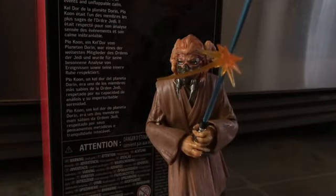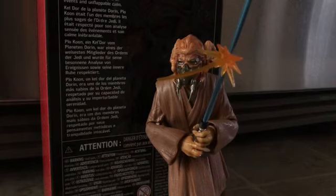So overall, I think this figure's just okay. Honestly, I'm a bit disappointed in it, especially because the place I opened this was a really bad restaurant. So, not to mention, but needless to say, it's okay. If you really need more Jedi for your collection, which I did, I highly recommend this figure. It's a good way to get that Mace Windu body if you don't own Mace Windu. But really, thinking about it, it's just okay. It's not as good as what I would think it would be. But at the same time, my opinion could change. Once I get Kit Fisto, this guy might be one of my favorites of the year.